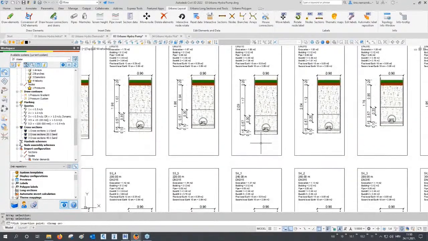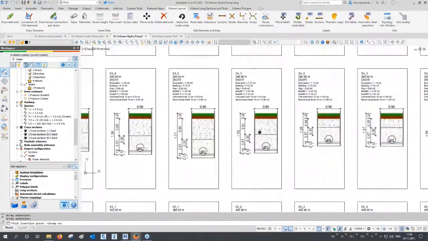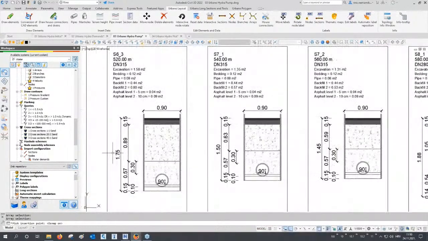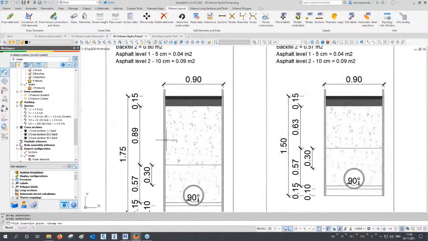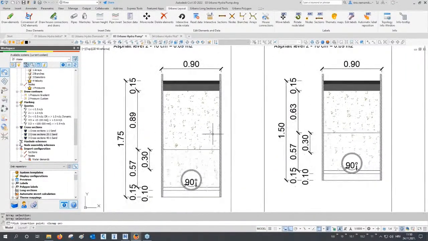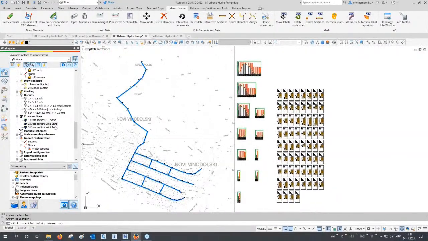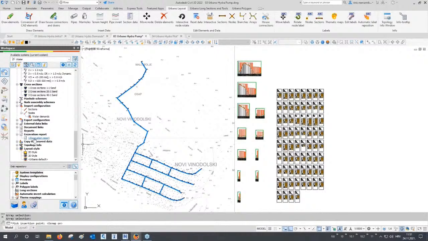And also we can see these parts where we have this earthy material on top, and also here we have these 2 layers of asphalt, and also you can see all these hatches, all these colors, and also you can see this formwork as well. And everything has been defined here inside of these configurations that you can of course store for your later projects. Okay, so now that we have everything defined, let's also run excavation report.